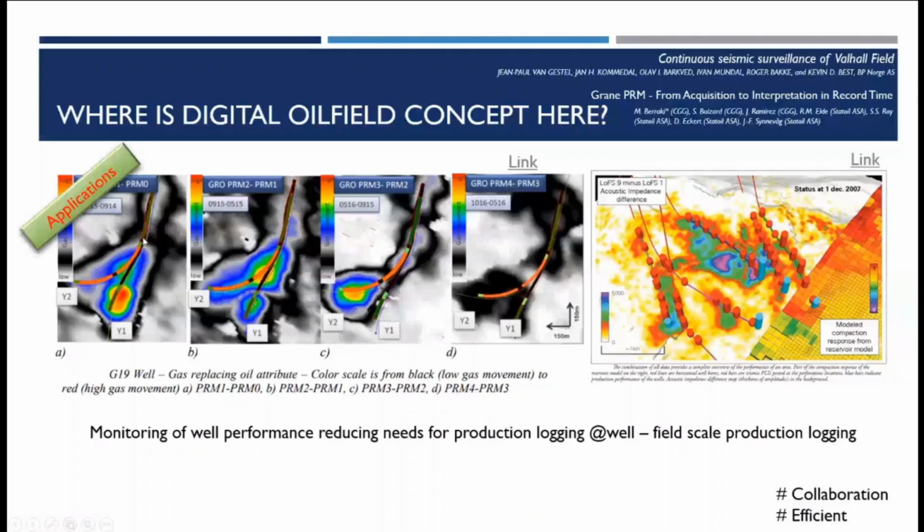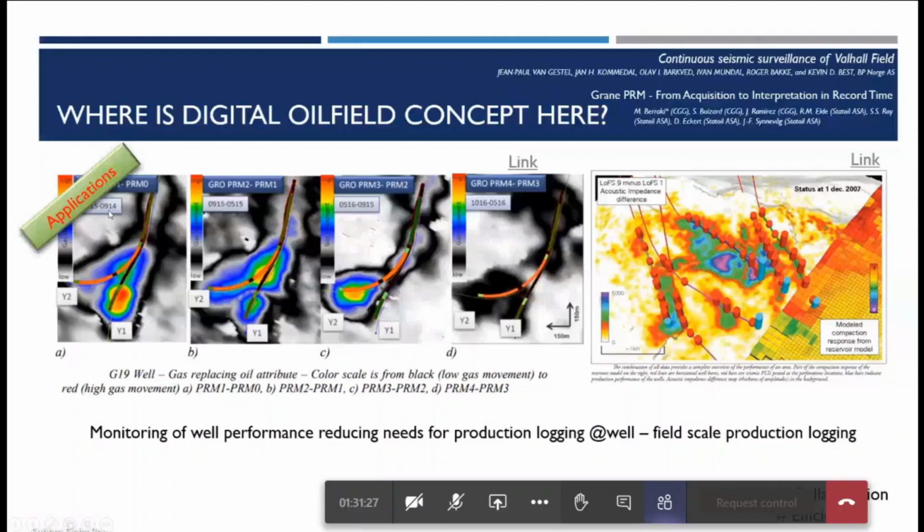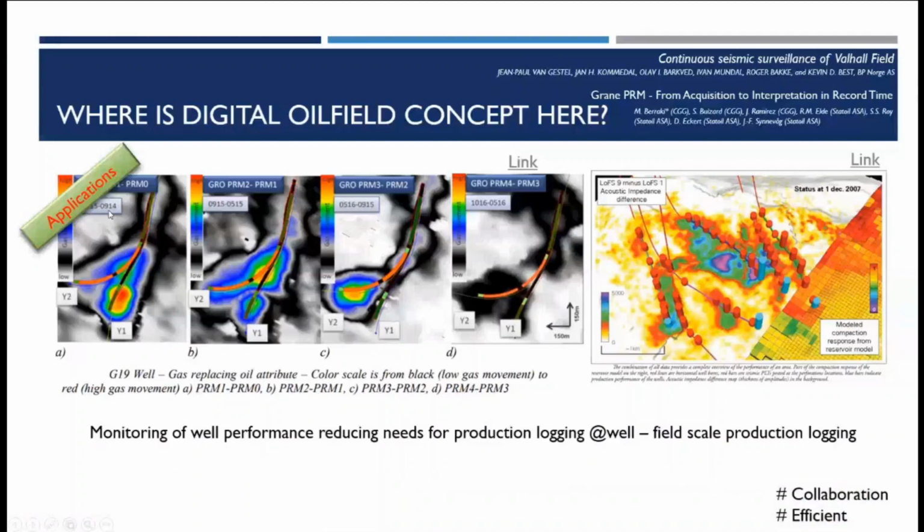If it is orange, the inflow control valves are much more stricter, so it's not allowing much more hydrocarbon to flow through. In this particular case, at this time period of 6 months in 2014 September to May 2015, you see this branch is responding, and you see that there is a big change in the gas column. This is an attribute which is called gas replacing oil, essentially an amplitude driven attribute. And you are seeing that the gas movement is quite strong out over here where you've got the screen.